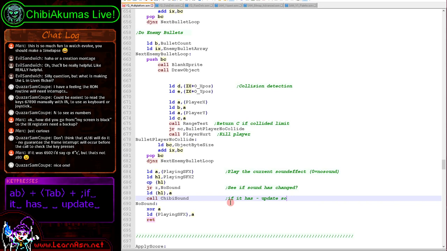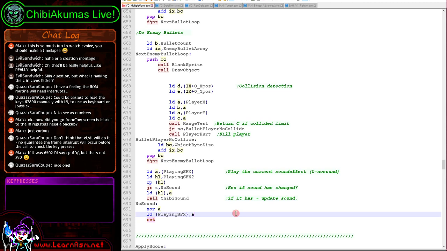We're using Cheapy Sound, which is the same little sound driver that I wrote for Grime. It's the only way to get any kind of sound going this quickly on this many systems. So it's not as good as Arcos Tracker, but it's good enough for a simple little thing.